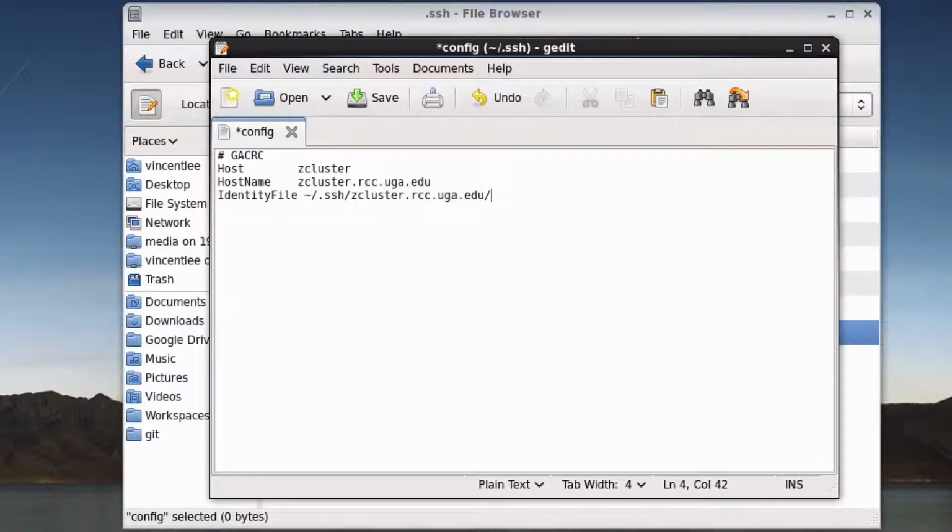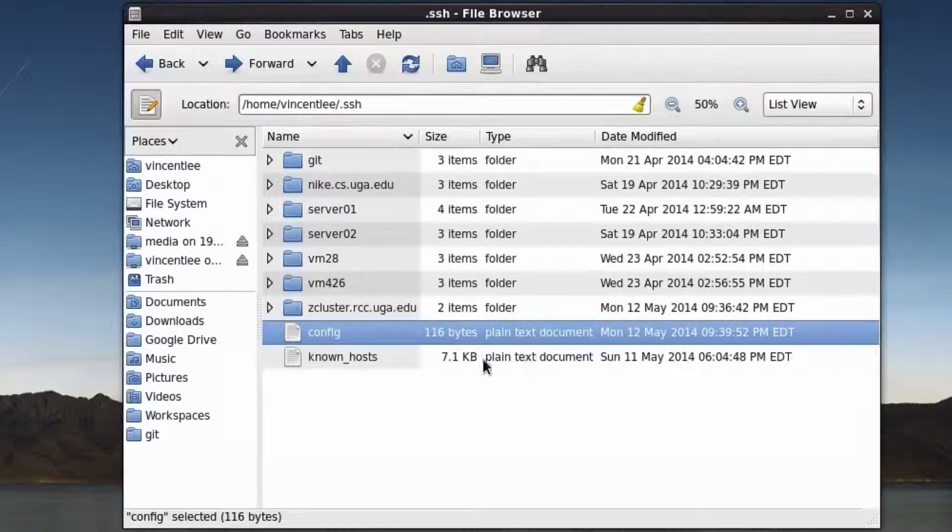Mine is there, and our identity file, our private key, is the id_rsa. And our user is our username. Go ahead and save that. Go ahead and exit out of that.